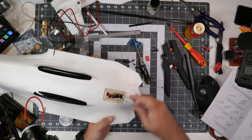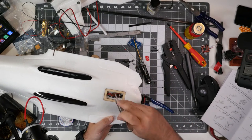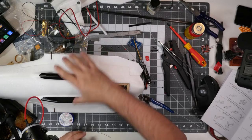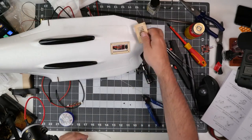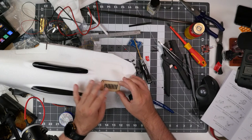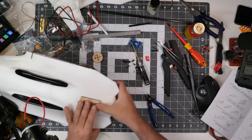Okay. Not pretty. And if I would get a quality like that from the factory, I would be complaining about the low quality of the build. But because I'm building this for myself, any quality that is fine is fine. Over here on this channel, we are not really looking for the best possible quality. I think I will design a better 3D printed cover for the ESC.